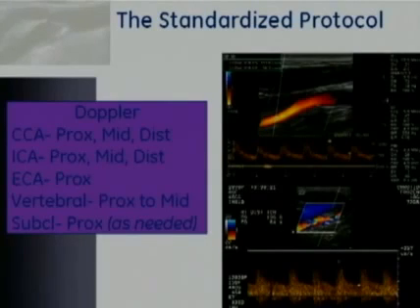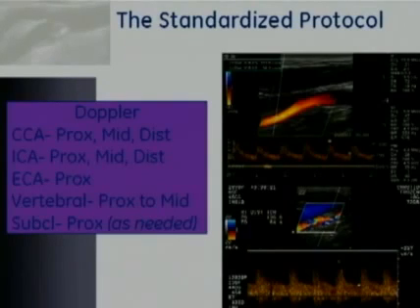Unless there is stenosis, in that case, I take at least 2 readings, one within the area of stenosis, the second further distal, to demonstrate the post-stenotic turbulence. And in the vertebral, the area we're most interested in is the origin, but it's okay to take a mid-vertebral segment and get a nice waveform. And then if we see turbulence, we'll look at the proximal segment where stenosis is most commonly located. And if it is abnormal with the bunny rabbit shaped waveform or reversed, then we also want to document the subclavian artery because that's where the stenosis would be.